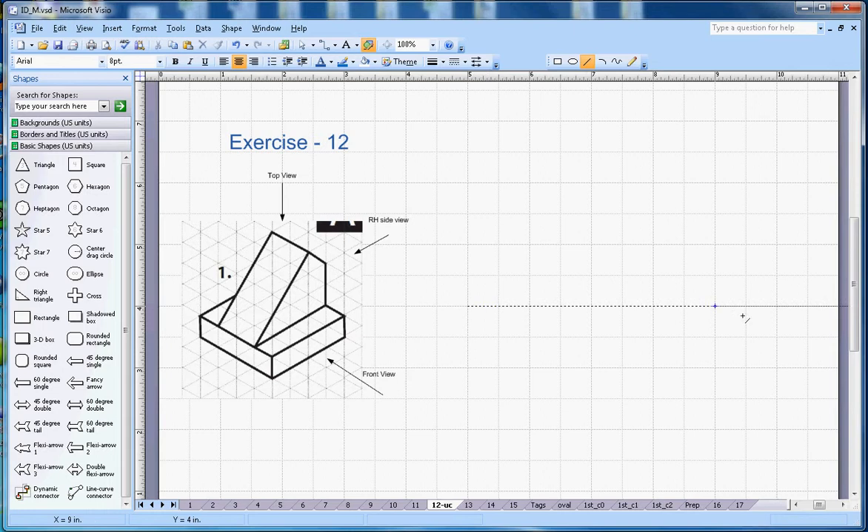Starting with the axis, you can see a one centimeter by four centimeter block in the front view, so I will draw that first — this is four centimeters. Now you can see a two centimeter height, so I will draw that here. Then there is a slope at 45 degrees with one centimeter, and then it meets all the way across. This completes the front view shape.